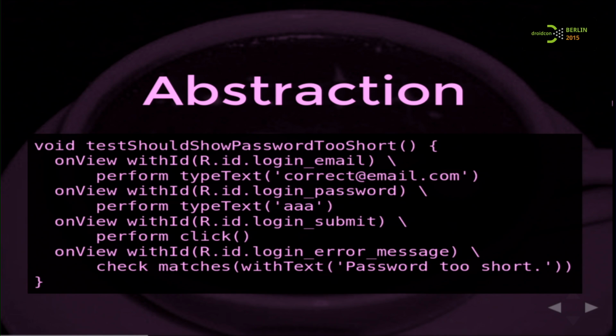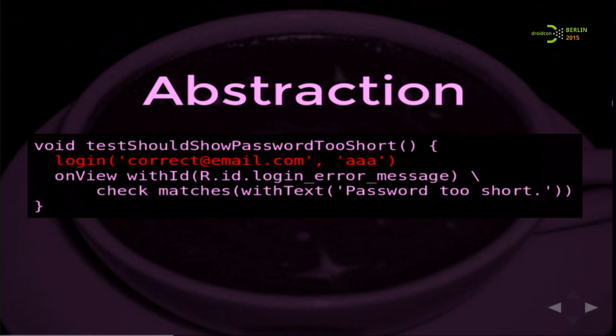But I don't really like to look at code like this. Maybe it's simple in this example, but it gets complicated when you do multiple things and go to another screen. So I like to abstract things. Let's think for a second, what's the first part? What does the user want to do?